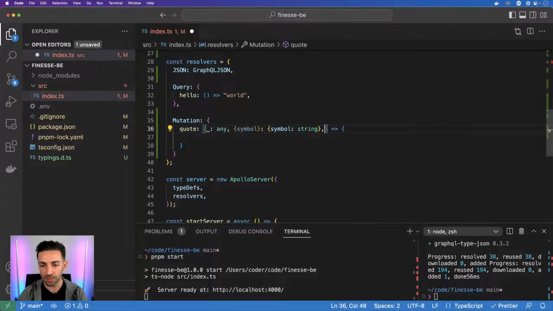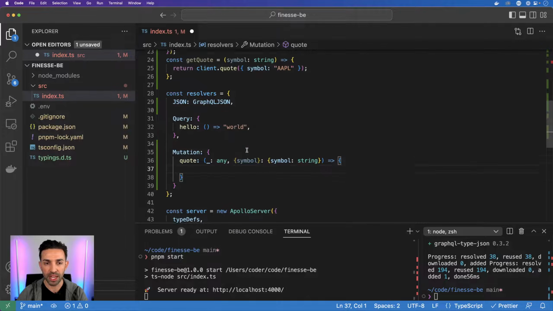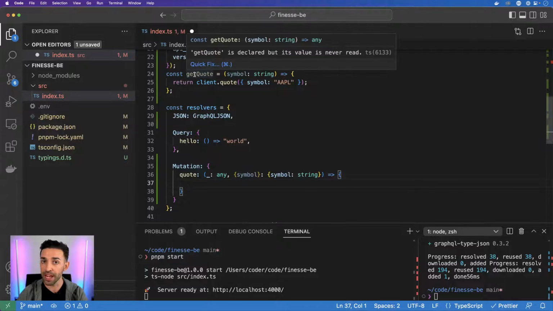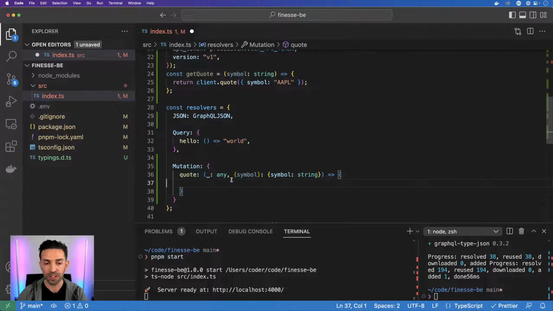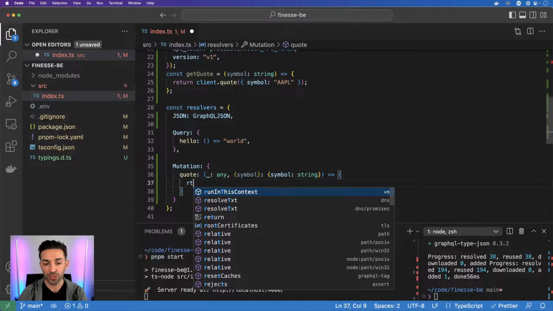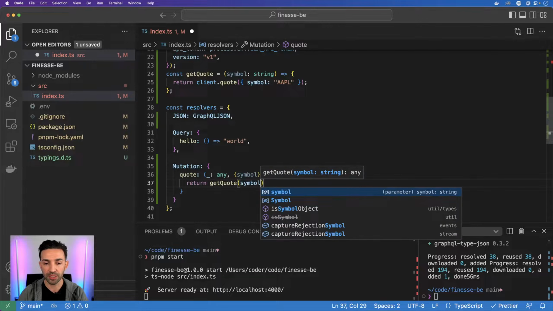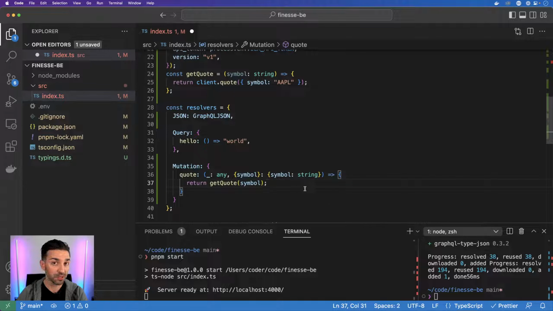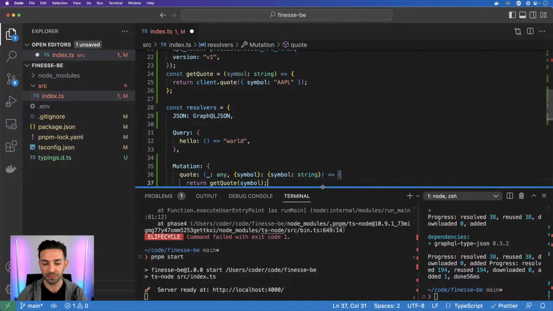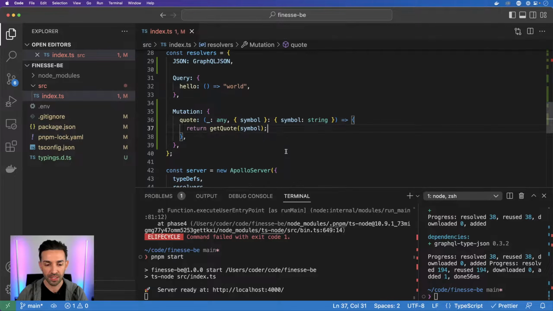There's a context object that gets passed in, but we won't be using that now. So now we have our mutation, or the resolver that will get called with this, and we're passing in a symbol. Now we can use our getQuote function, and we'll just return getQuote here. So getQuote, and we'll pass in our symbol. And we don't really know what this is going to return, but we can return any JSON object here, and we'll be good.